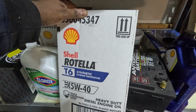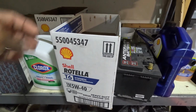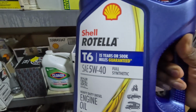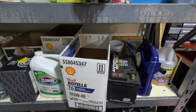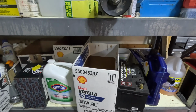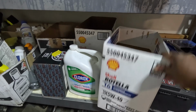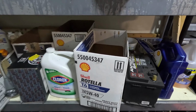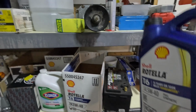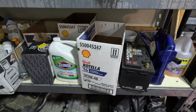Typically I get it from Amazon or from Sam's Club, because I found out they sell a case of these at Sam's Club for the same price. I'll just get a box from Sam's Club, and it comes with three 1-gallon bottles of Rotella T6. Now you're probably wondering, why do I need that much oil? It's because of those frickin' S4s. The S4 takes 11 quarts of oil per oil change, so you will use this whole box to change the oil on the S4. Now, the Beetle only uses like 4 to 5 quarts, so we're going to need a little bit more than this, but we have enough in that bottle over there that I said is kind of crusty. So, yeah, I think that's pretty much it.